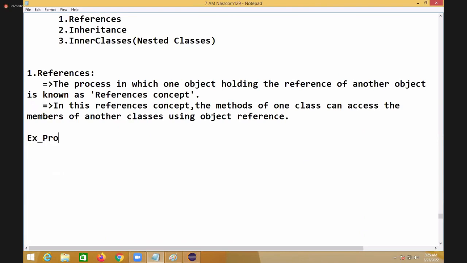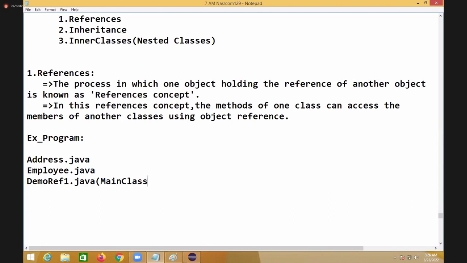So, example program. Example program means a project name anyway. Here, how many classes am I taking now? 3 classes. One class name is Address.java, one is Employee.java, and one is DemoReference1.java.